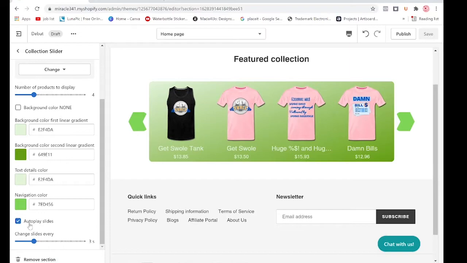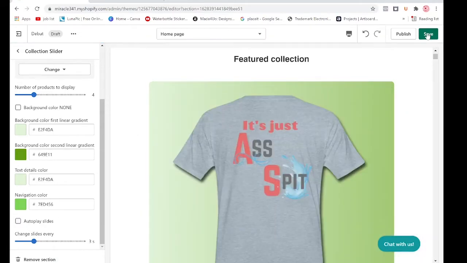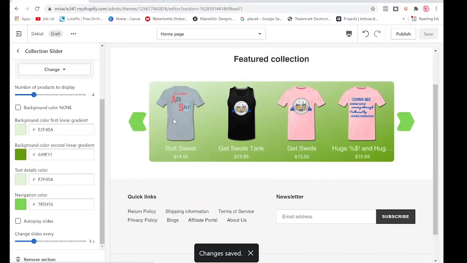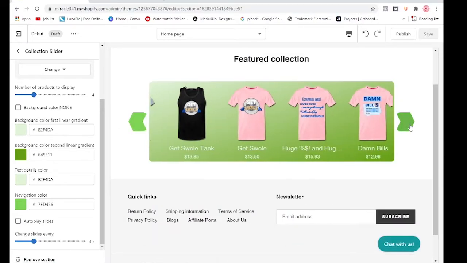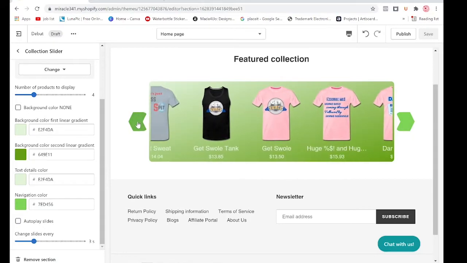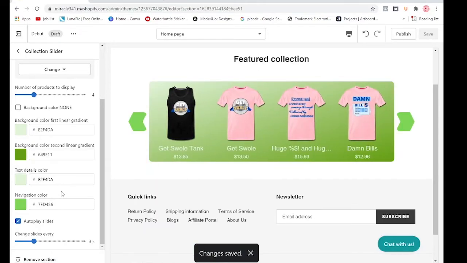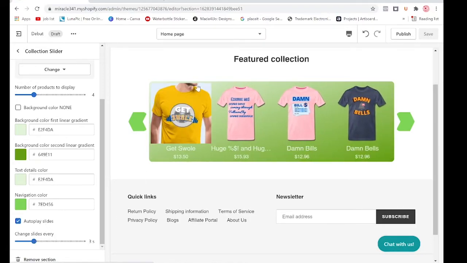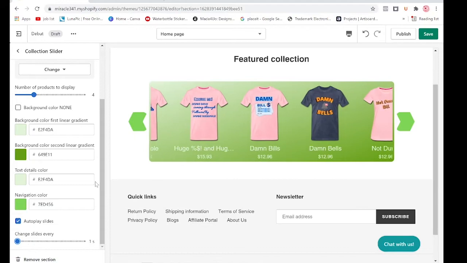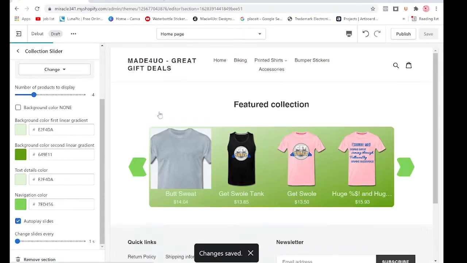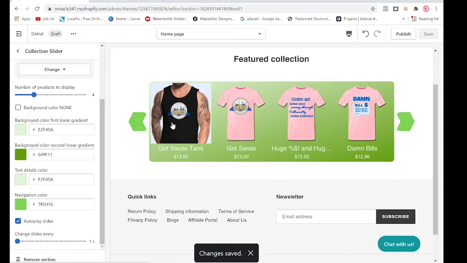And you could also unclick autoplay slides. And it would not play, but the button will navigate for you. Let's say the autoplay slides. Most people discourage carousel because it's small, but I added a zoom in, and then you could always pause the slide whenever you hover. So let's say 1 second right here, and it doesn't slide whenever you hover on the item.